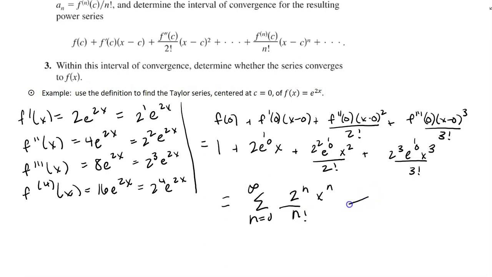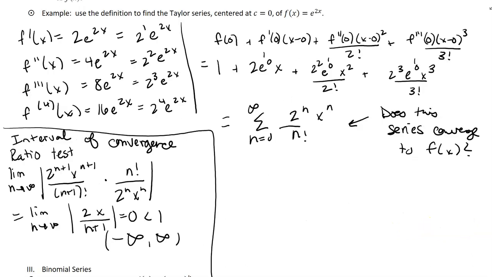So then the question is, does this series converge to f of x? Over here you can see I've used the ratio test and just quickly determined the interval of convergence. We've done these enough times, but if you need to, pause the video and convince yourself that you do get an interval of convergence from negative infinity to infinity, and you can see how I've worked that out there.